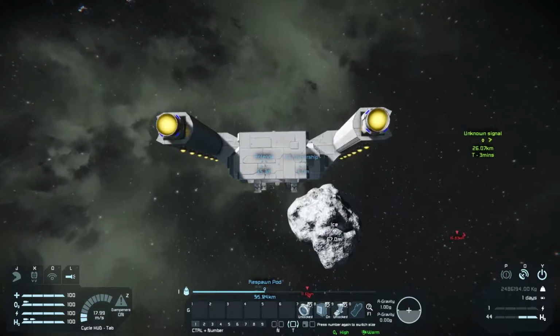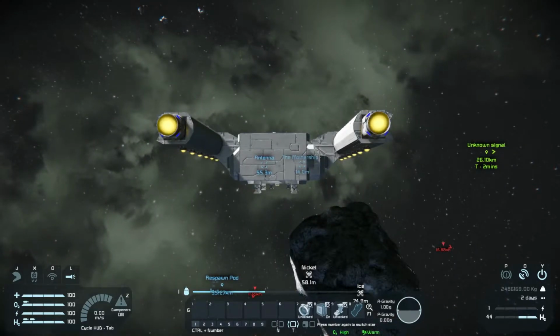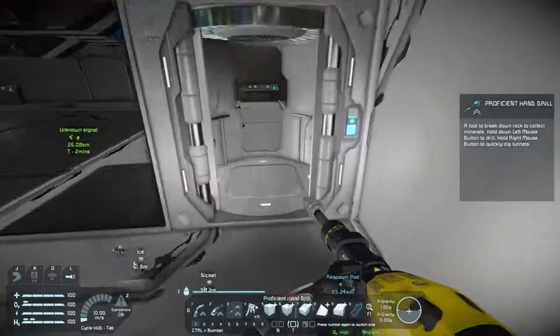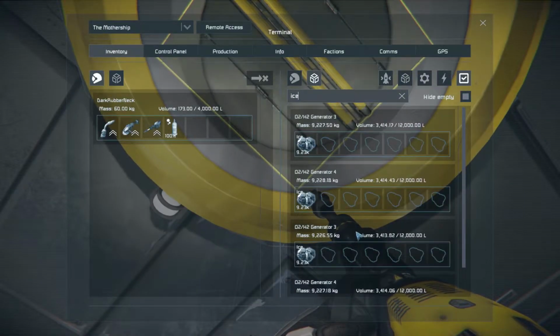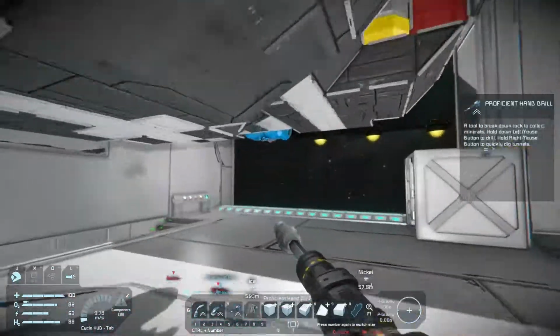Ooh, ice. Hello. Oh, that's tiny. Holy crap, that's tiny. Well, let's go pinch some ice anyway. It's so tiny I could have bloody hit it because I didn't realize it was so small. Okay, I got myself a bit of ice. Hopefully that gives me enough hydrogen to last a little bit longer. And let's continue traveling on.